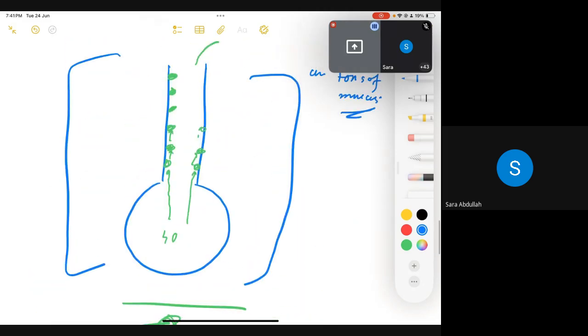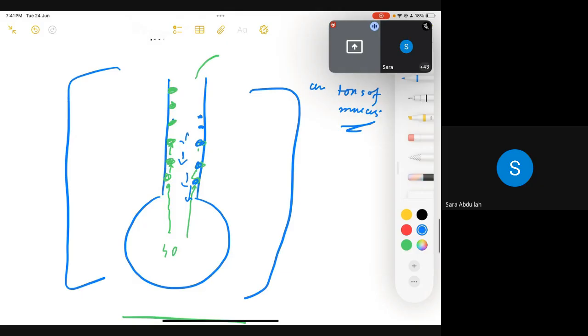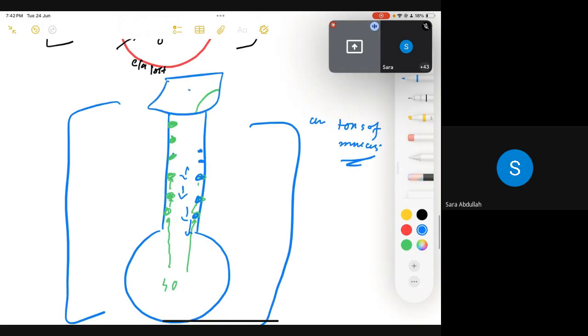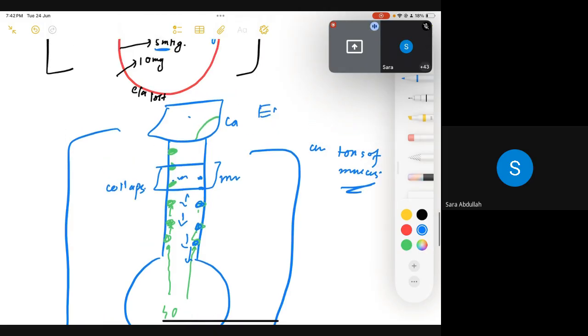Similarly with chronic bronchitis. If you are having obstruction of the mucuses here, what happens? The pressure drop is going to be more. So the equal pressure point, which was in the cartilaginous structure, would come towards the muscular structures, right? And it would collapse. So the equal pressure point shifts towards the alveoli. That's why in emphysema and chronic bronchitis, we are having obstruction.